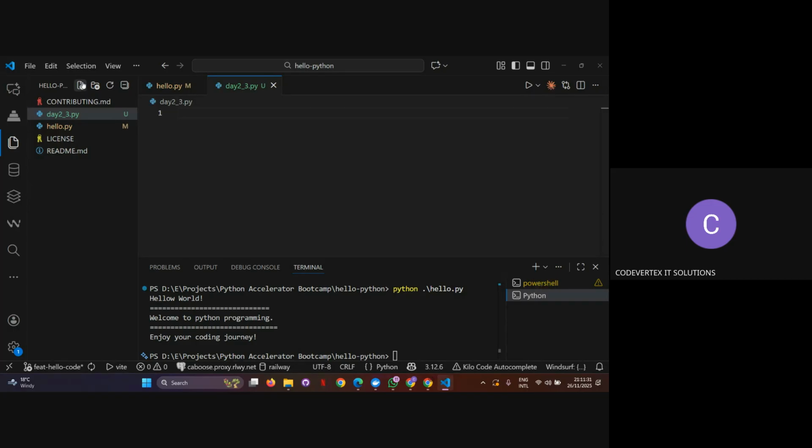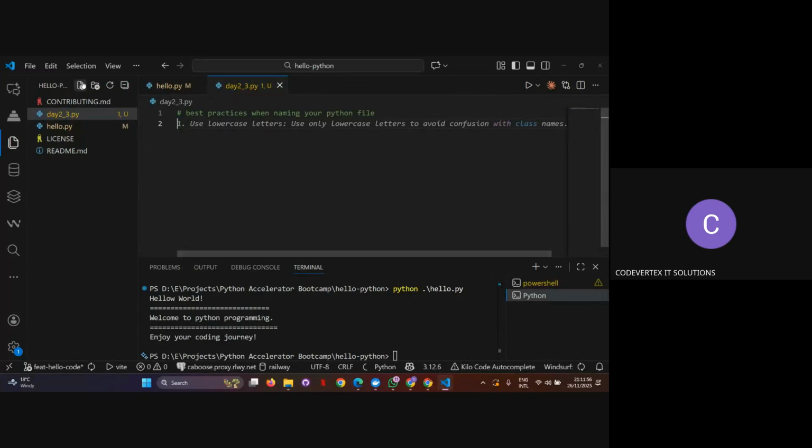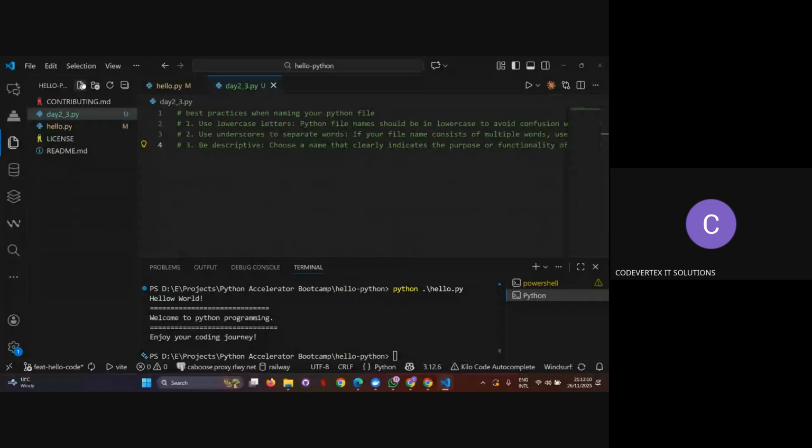So when you're creating your Python files, there are best practices you also need to note down when naming your Python files. So one, already you're seeing that, and then we have 2, and then we have 3.